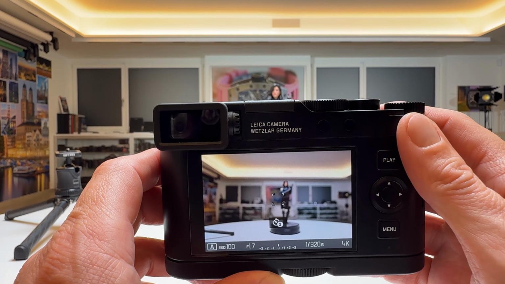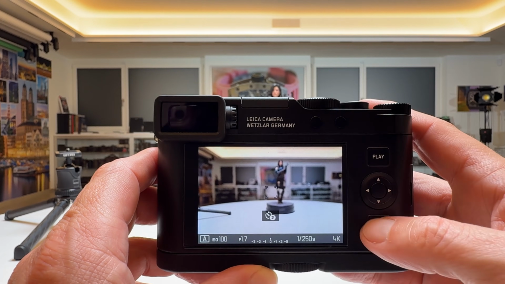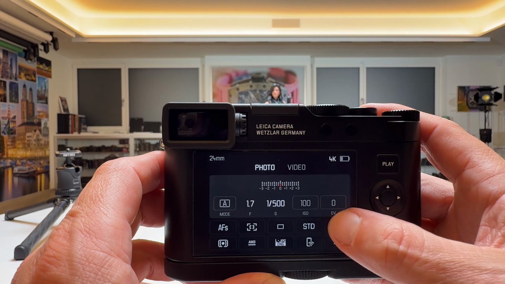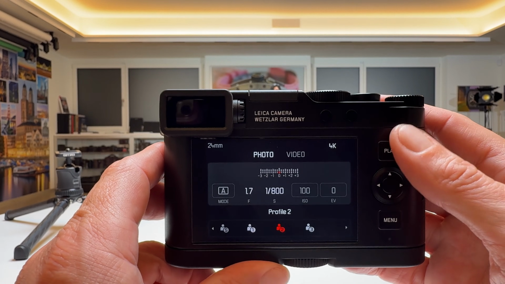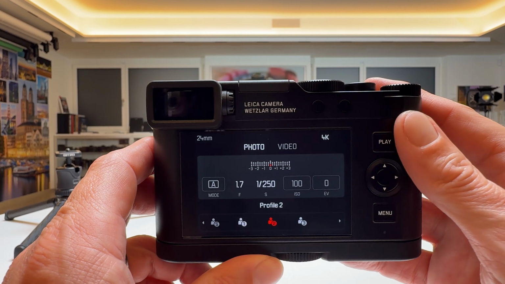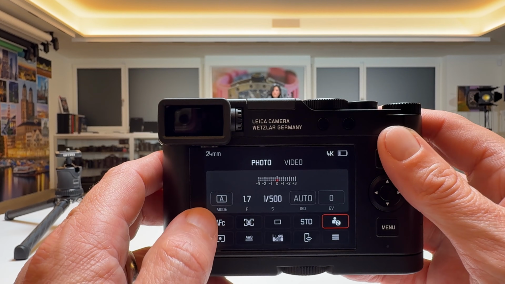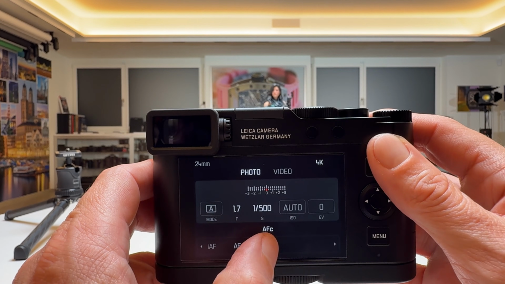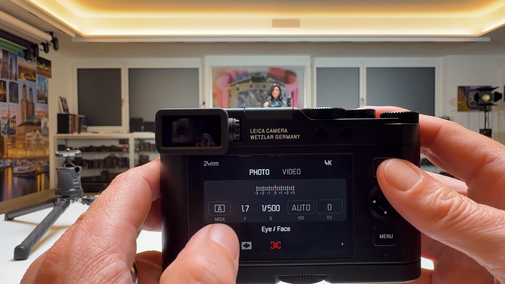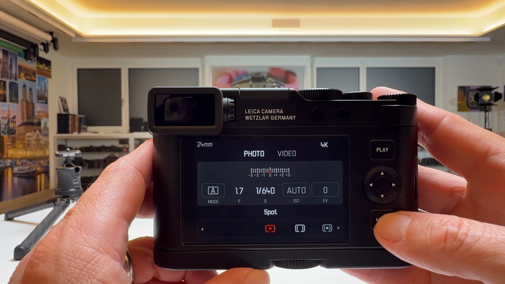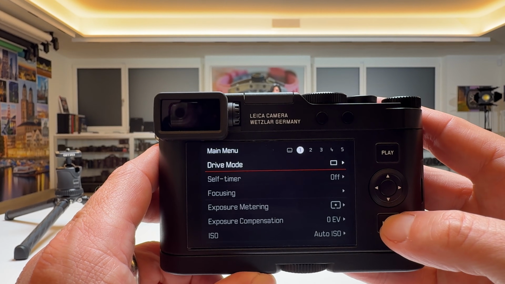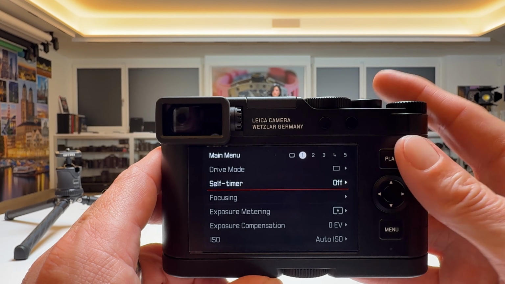And whenever I do landscape on a tripod, I don't have to think a lot. I know my most basic shooting parameters. They are stored in profile number 1. Let's now go to profile number 2 because I'm after people photography. And if I go back here, you see I'm now automatically in autofocus continuous. I'm in eye phase detection. I'm here on spot, as I explained before, and the self-timer will be gone. See, the self-timer is off.